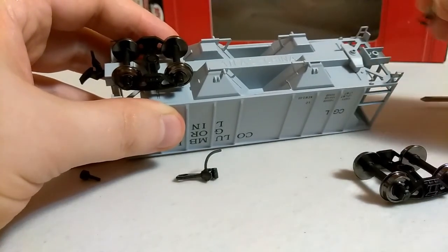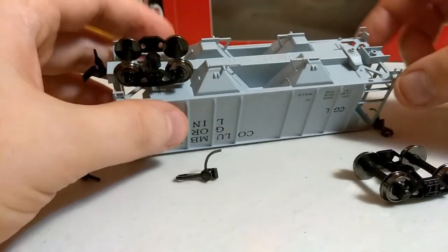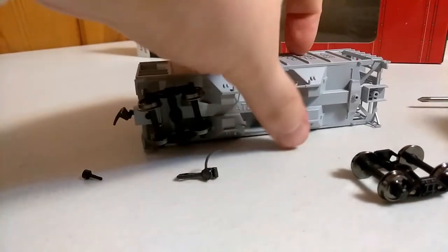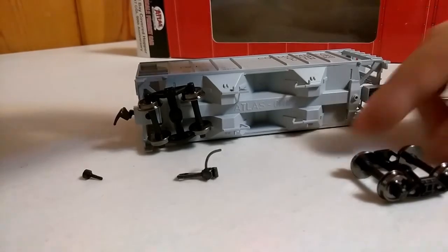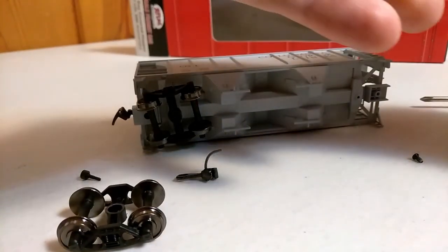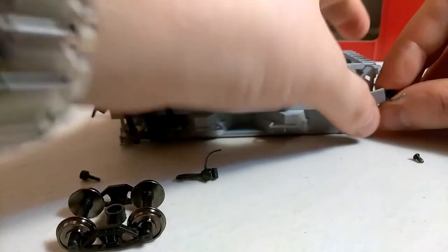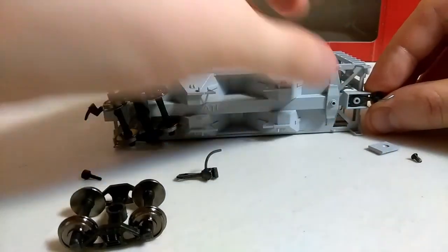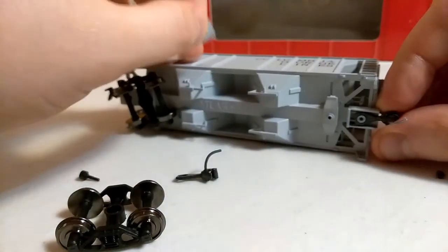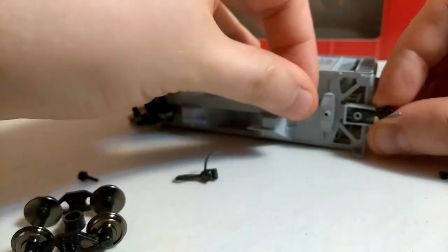Basically it acts the same way as this old coupler. The only difference is it's a knuckle coupler. So it's really hard to hold this in position. It's very hard to do this sideways. So I'm gonna try to do this with 2 hands. I'm gonna put this in there. I'm not sure if you guys can see it. Let me just move my hand there so you can see what's going on. So what's going on here is that we got, it's very hard to see, isn't it?